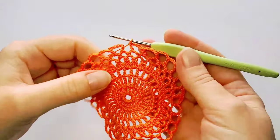And to finish this round, instead of last four chains, we're going to make a triple crochet, inserting hook in top of that beginning two together, and make the triple crochet here. And starting now round 16, first chain four, and then triple crochet, and I'm inserting hook here in the base here of that four chains, then chain four.